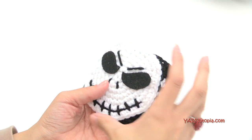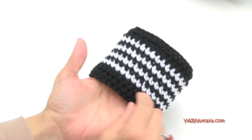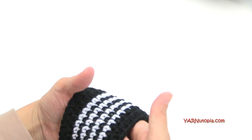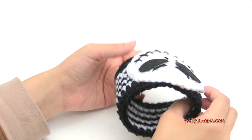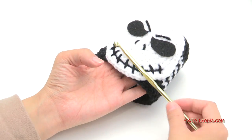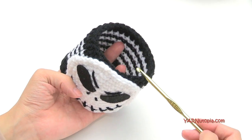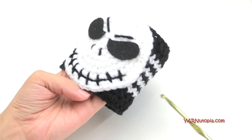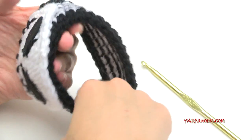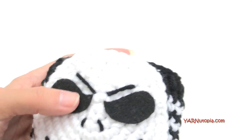So you kind of get that pattern if you need to make this face or the circle a little bit bigger. As for the cup cozy, like I said, just chain more or chain less to make it wider or smaller, or longer or shorter, I guess. But if you chain 30 with this size H hook, you should have it big enough to fit around any standard size cup or can. So that should fit. And these are quite stretchy, so they can fit around pretty wide cups as well. So if you have a very large travel mug or something, just keep that in mind.